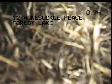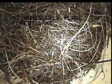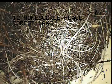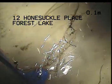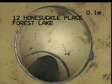Okay, now we've got a large root ball here. This could be the root that I've actually cleared, or it could be something new. I'll just work through it and see if hopefully I can pull that back and out, or at least flush it through to the sewer. I'll have another go. Okay, so I'm just going to work my way down now through that first junction. Actually, I'll just back it up. We're at the riser. I'll work back through from the start.